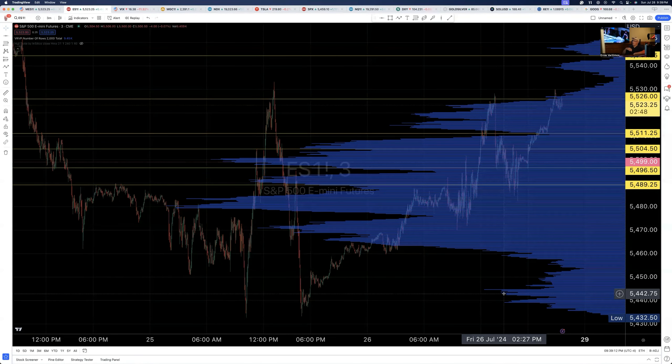You probably would have done better on a single fly — you would have made more money on the position that temporarily went up. The idea that you made it on the other side too, that was luck; it also moved towards the put fly as well as the call fly. That doesn't happen very often — it's very rare even with a Fed announcement. And even if the price moves into the other fly, if the move is so quick and you get a rapid reversal, you don't even have time to sell it and get out. It has to get there and give you enough time to place your trade and exit.